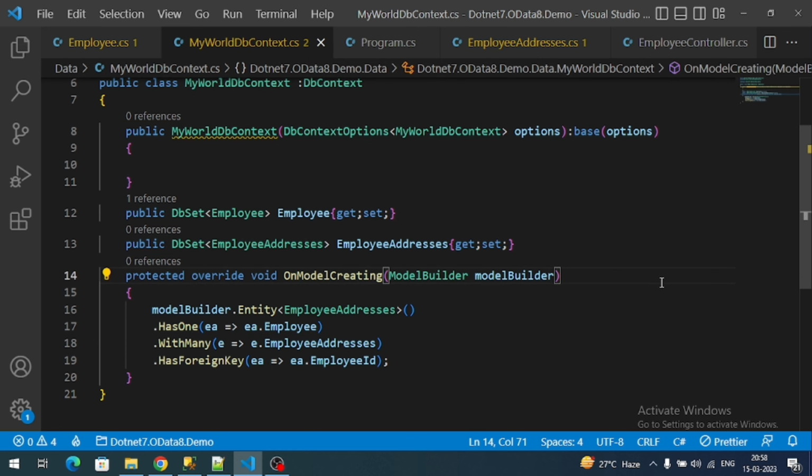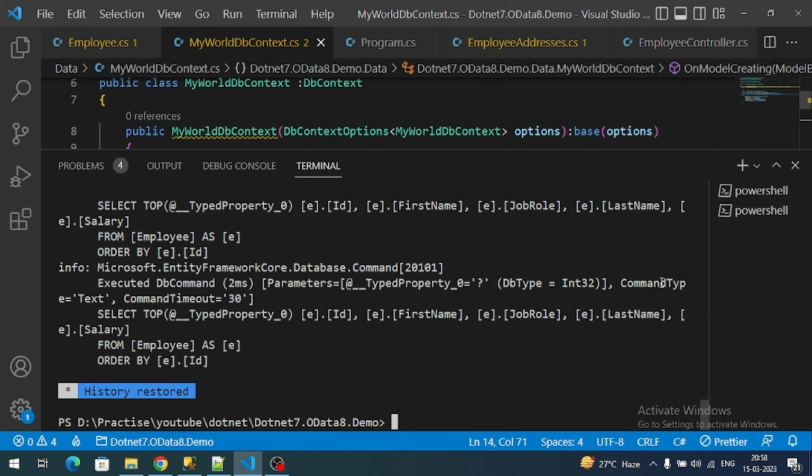Okay, now let's check how the response will come as an output. Let's rerun the project.